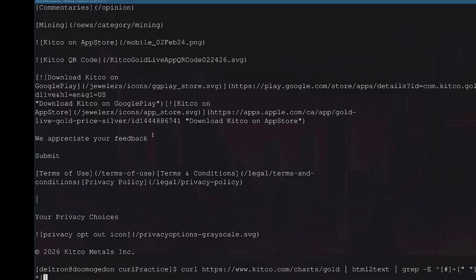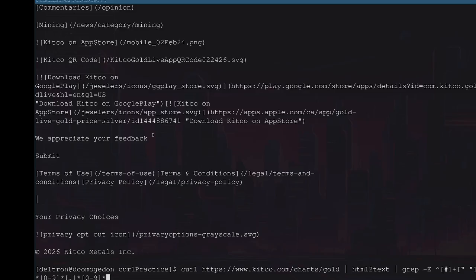And then 0 to 9, so we have some amount of numbers 0 to 9, 0 or more of those, just because if the price of gold drops, you know, it might not be any more. And then we'll want the comma, same deal, 0 or more. Then 3 numbers, 0 to 9 again.